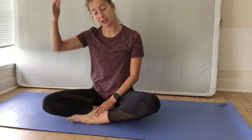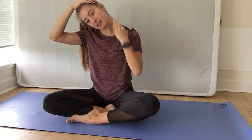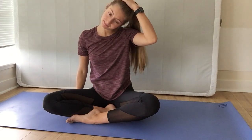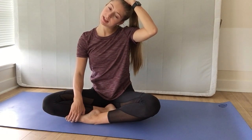Perfect. Then we're just going to take our right hand, lightly place it on our head, and let gravity do the work. You should be feeling that stretch all alongside our neck. Perfect, and we'll switch sides. Remember to focus on your breathing during this stretch. Nice, slow, controlled breathing.